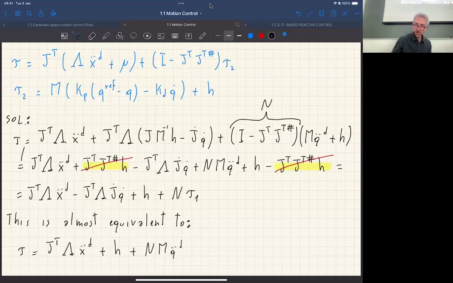And indeed, we can see that the only difference between these two controllers is this term here, which is why I said almost equivalent. But apart from that, they are exactly the same.